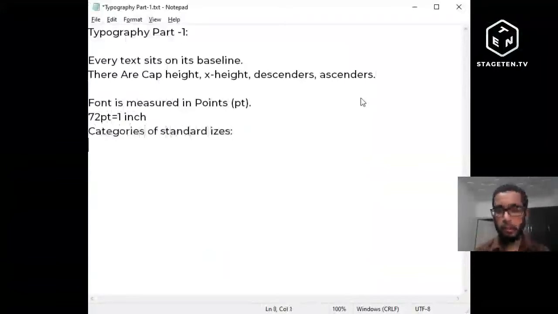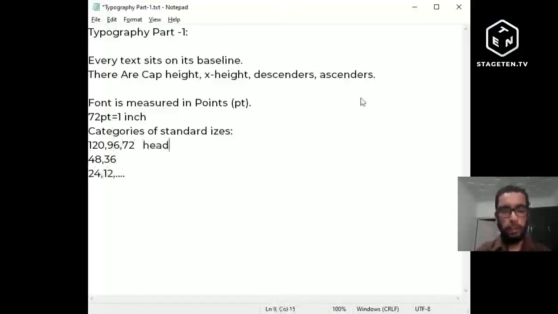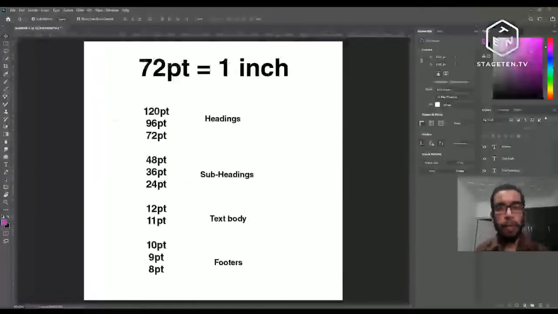What those are: 120, 96, 72. Then we have 48 and 36. Then we have 24, 12, and so on. So these are for the headings, these are for the subheadings, this is for the text body. Right, so let's just save it and move back to our document.